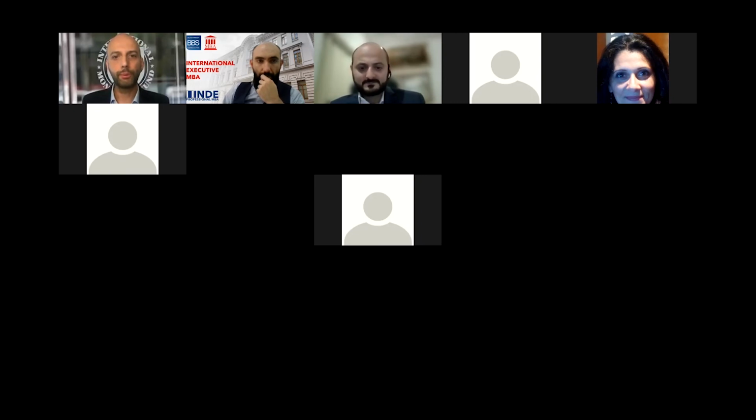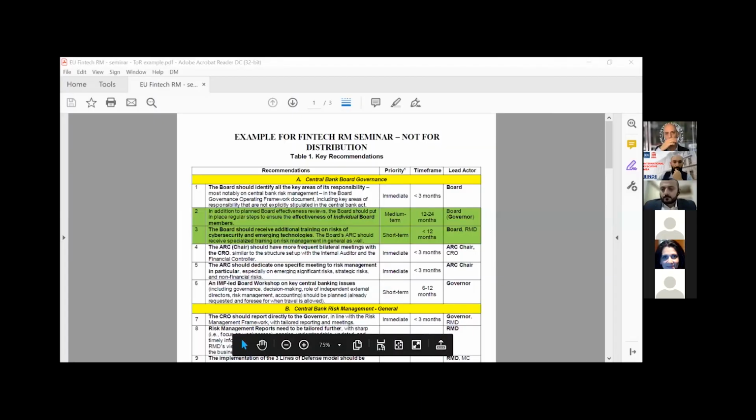What I'm going to try and put on screen is a word table from an actual technical assistance report that we've sent to a central bank that is working on a CBDC right now. So this is an IMF document. We've anonymized it, so you cannot see, hopefully, which country or which central bank it is, but it will give you a very good insight into how we provide, from the IMF sense, technical assistance to central banks, and how detailed it is. Majid, just to check with you, can you see the table clearly?